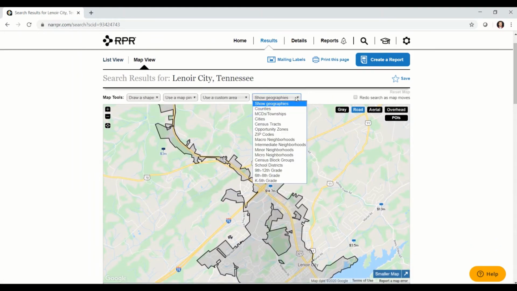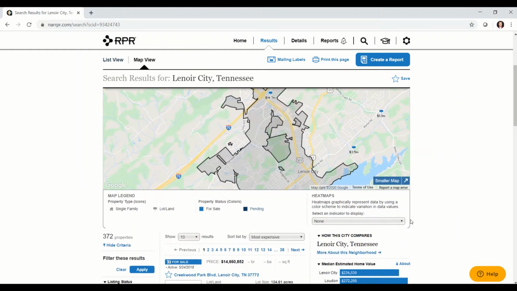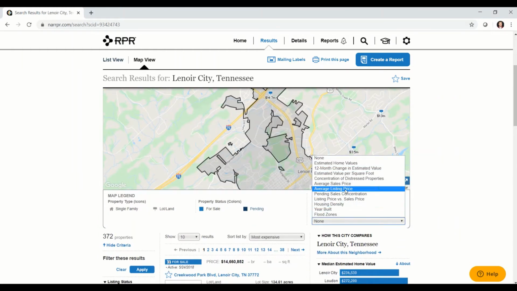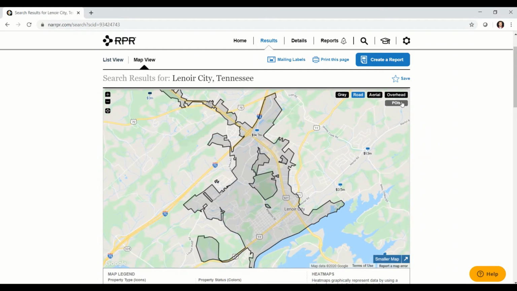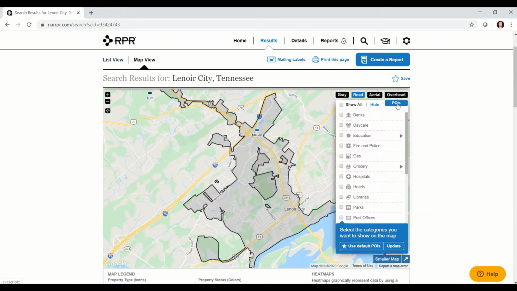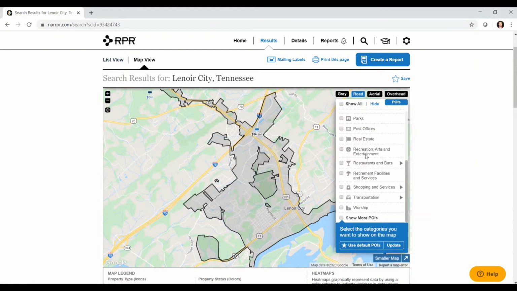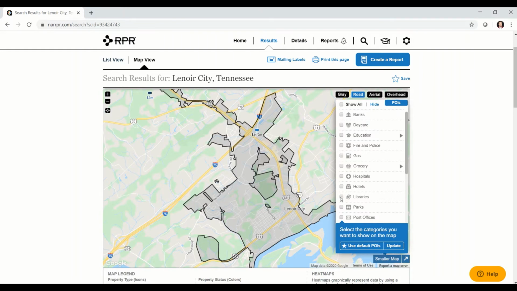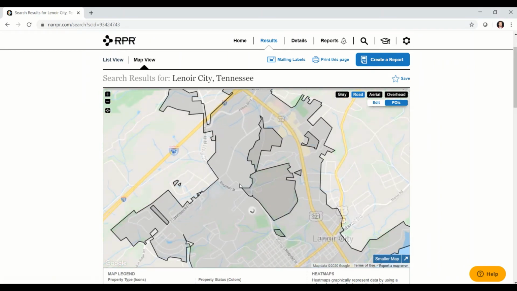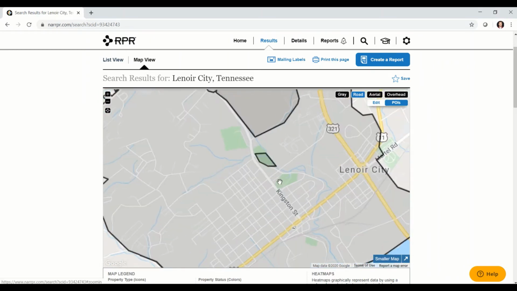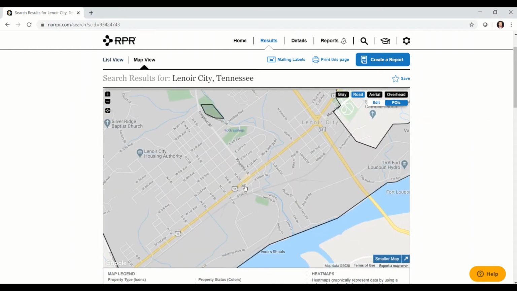Of course, we already know about the geographies and we already know about the nifty heat maps, but we haven't taken a look at points of interest yet. So if our client wants to be close to a library, the quickest way to do it is to click on the points of interest button, and we want to pick library, check that box for library, and we can hide this little sidebar, and now this gray dot has appeared on the map. If we zoom in a little bit, we'll get our little book icon for library.